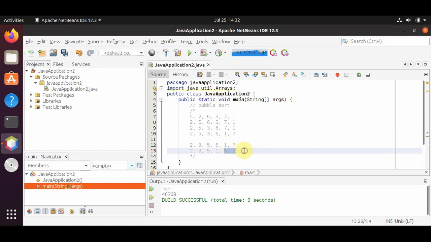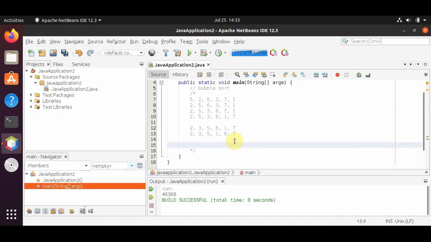And then we compare these, and we're at the end of the array again. So now we know that these two are in order, because similar to how 7 was the biggest number at the end of the first time, we now have the biggest two numbers at the end of the second time. So then we follow our same steps using what we had here. 2 and 3 is in order.